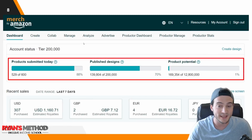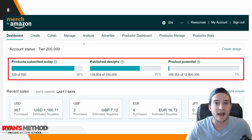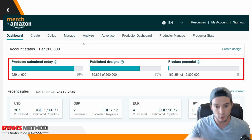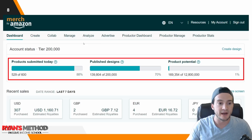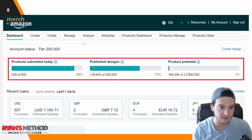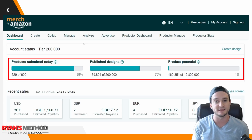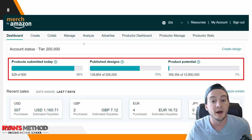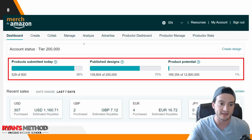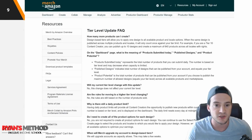Now, merch is basically following that same structure. And here's the thing. I think they're rolling this out on a rolling basis. And it wouldn't surprise me if the higher tier accounts got access first, because I saw on my account that I had these indicators, and then I went downstairs, checked out my girlfriend's account, and she did not have them yet, and she's in tier 100. So it may be one of these things that you don't have access to immediately. But okay, we're going to revisit this, by the way, because I ran a test, and I just want to show you exactly how this works. But we're going to go through this FAQ first.